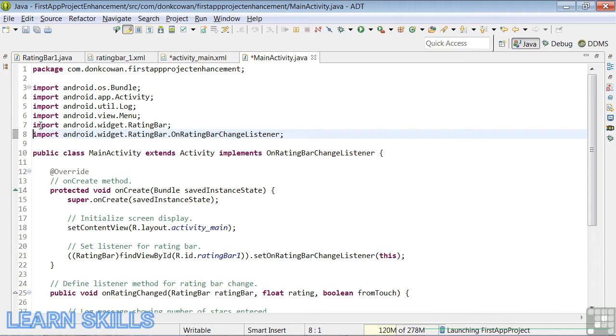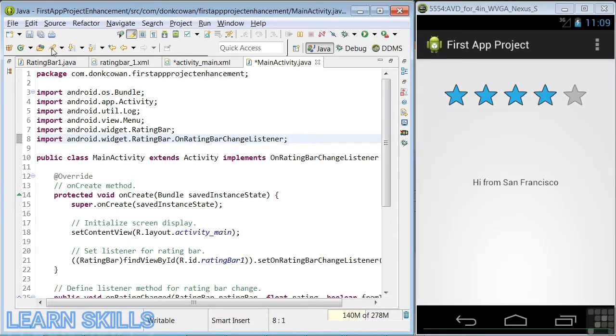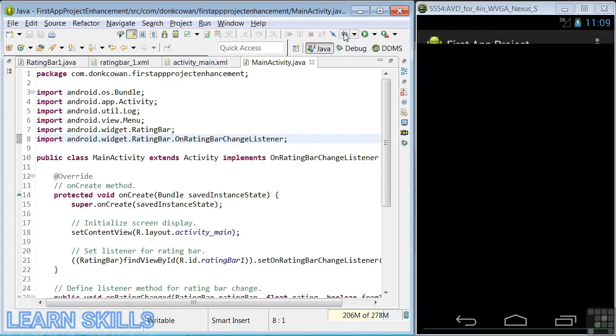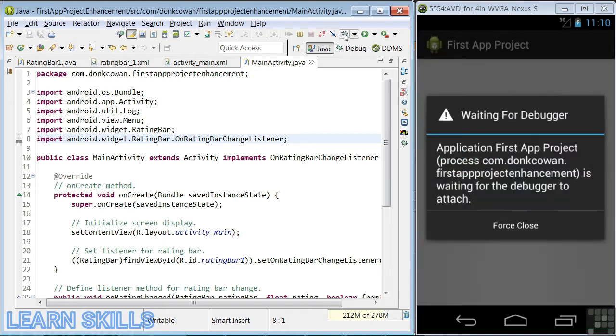And in addition to letting the compiler check for syntax errors, as we've been doing here, you should run the debugger after your changes to check for execution errors. So, for example, we would save any changes we've made, click the debug button, and the app is started up again.